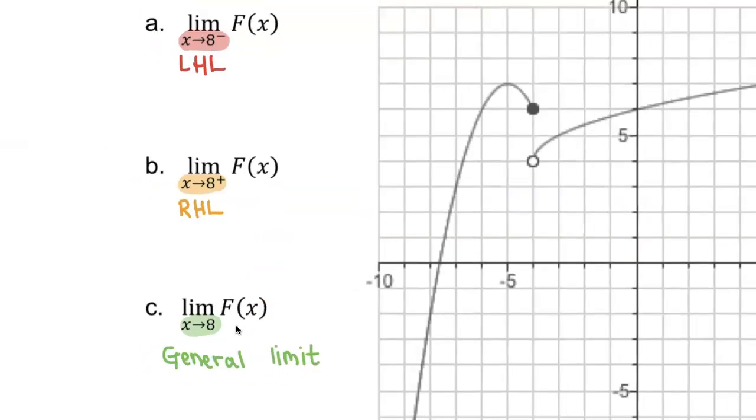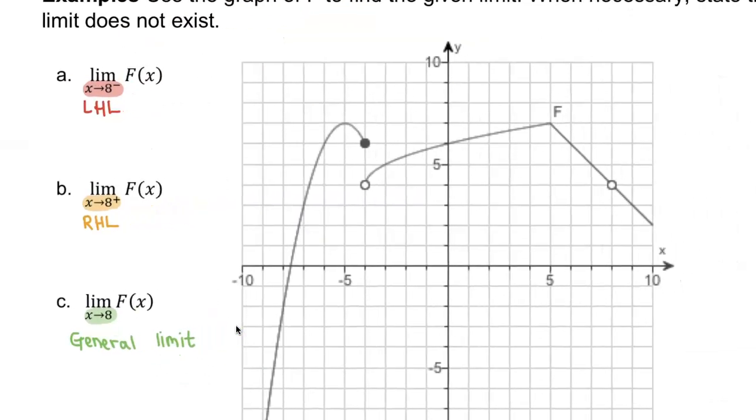So let's go find 8 on the x-axis. Where is 8? So there's 5 right there. So 6, 7, 8. Here is 8. So let's see what's happening when the x value is equal to 8. So I'm going to go straight up. Oh, I see. Oh, look at that, guys. There is an open circle. At what value? Let's take a look. What is the y value? How high up is this? It's 1 below 5. So the function value or the y value must be 4. Right? So we have an open circle at (8, 4).